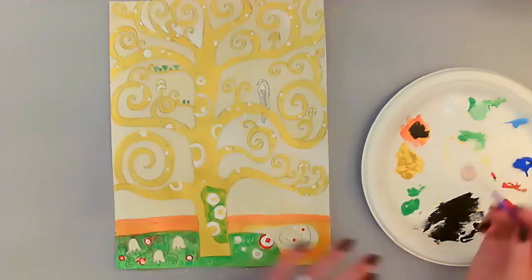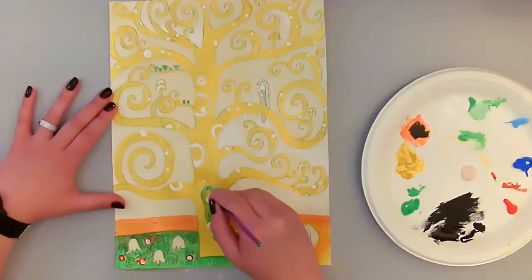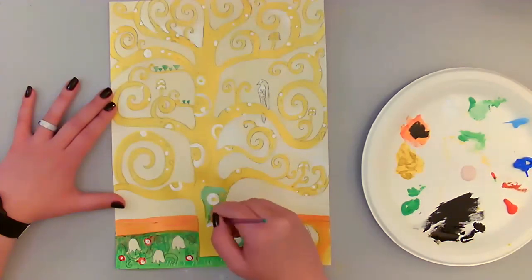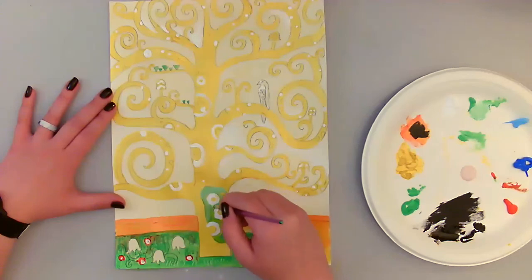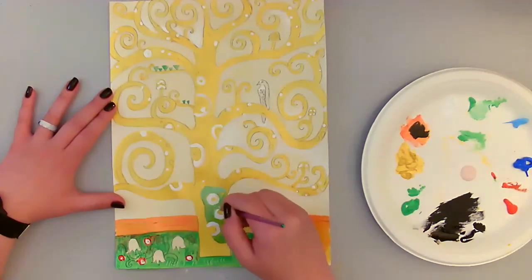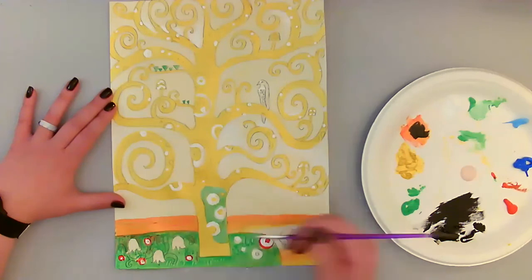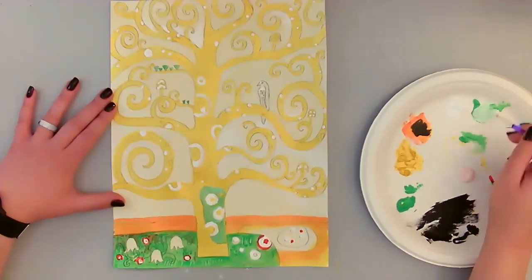All right, let's mix a tint of green. You probably know from previous classes with me that a tint is made by adding white to a color to make it lighter. You'll just mix white and green to make your nice light tint and paint that wherever you would like.